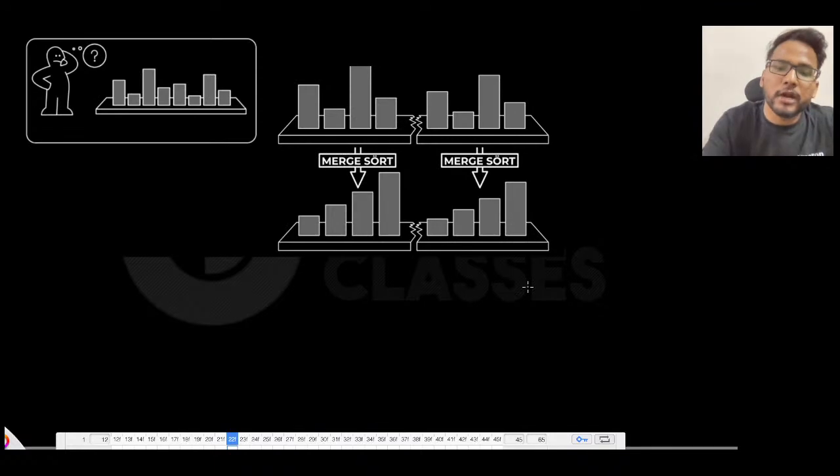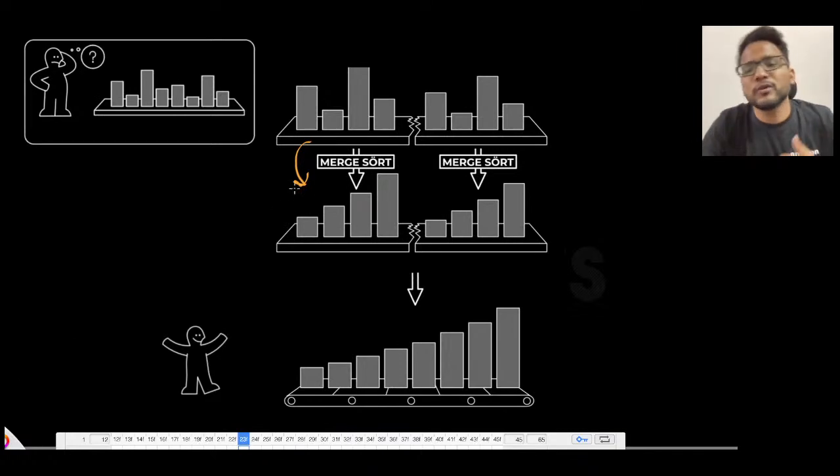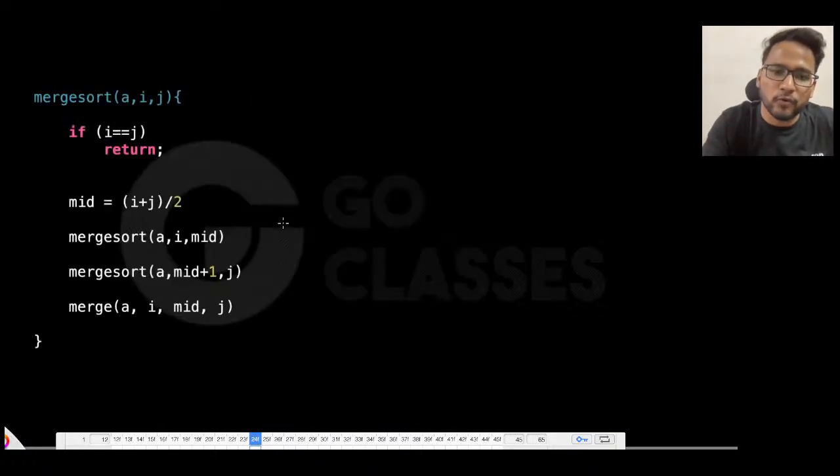Then what you will do, now you will combine it, right? And you say that finally it is sorted. Now obviously the crucial step is how this is working recursively, right? For that, if you want to understand, then you need to make the whole tree. So let's understand with the help of questions. Okay, so this is what your merge sort algorithm looks like.